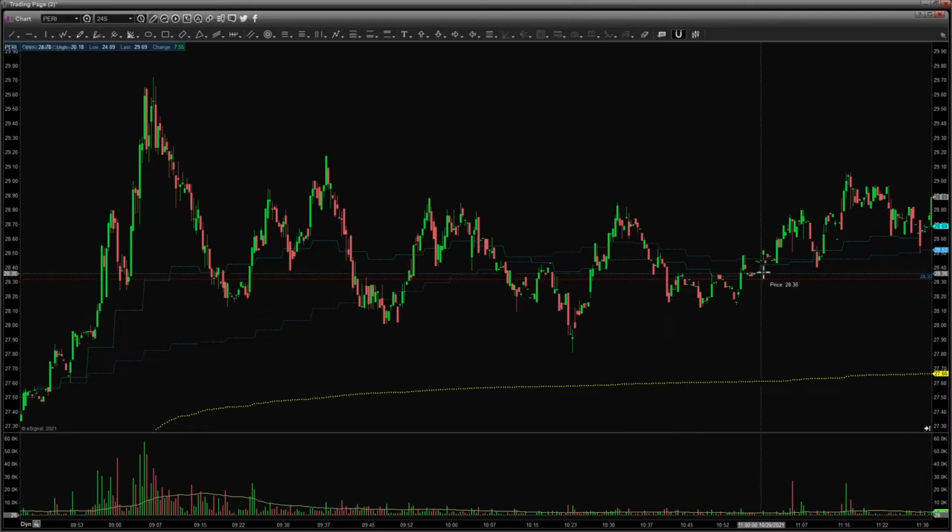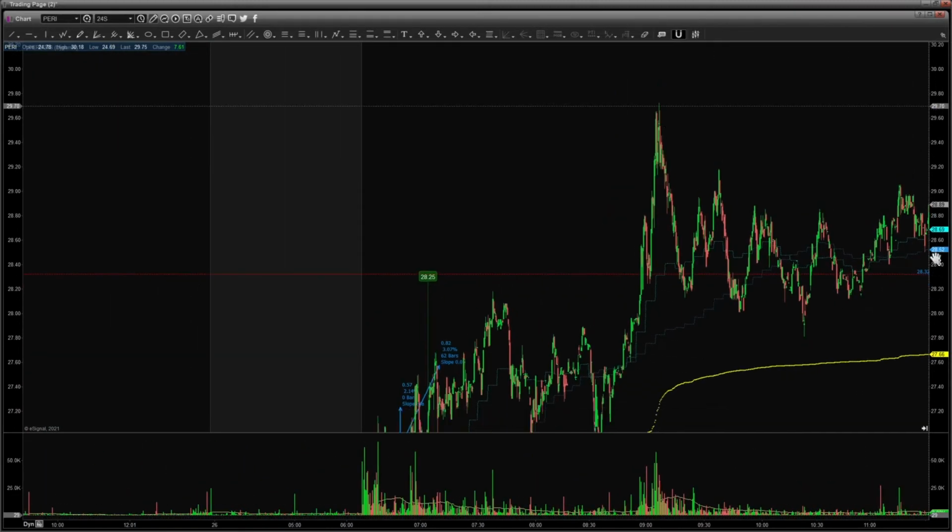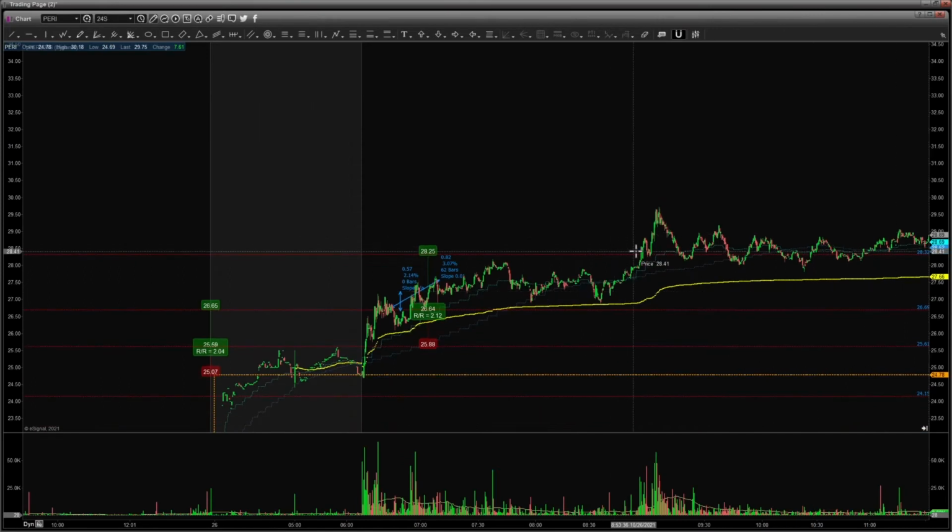From about 9 until 11. So for 2 hours, we're chopping about this level. And that's why you want to take off probably the majority of your position around here. You could try to keep holding to see if it goes. But quite often once you get to this level, you're going to see a bit of chop. And also keep in mind that we've already gapped up from the previous day and we've run quite some distance.